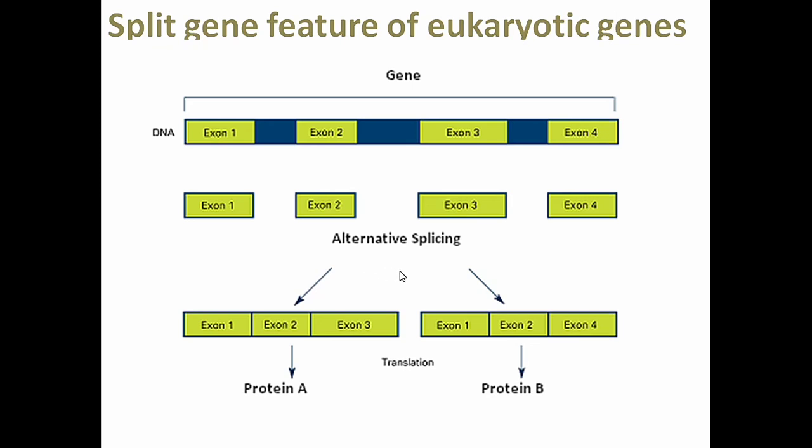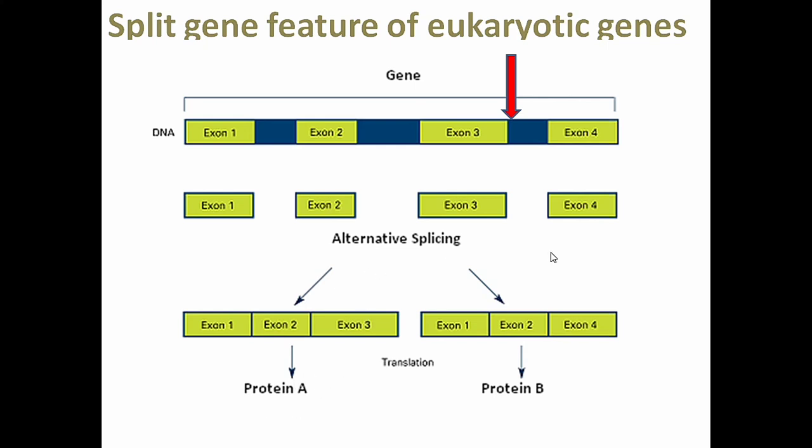Now let us see what alternative splicing is. When the splicing cut is here, this intron and exon 4 will be removed. Then what will be remaining? Exon 3, exon 2 and exon 1. So alternative splicing produces a particular kind of mRNA. It includes exon 1, 2, 3. It produces a particular protein.